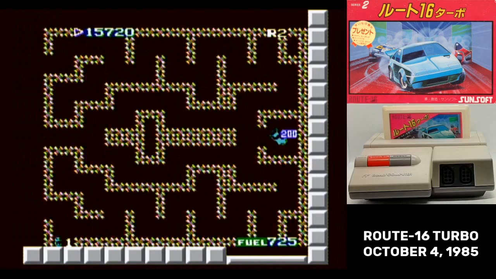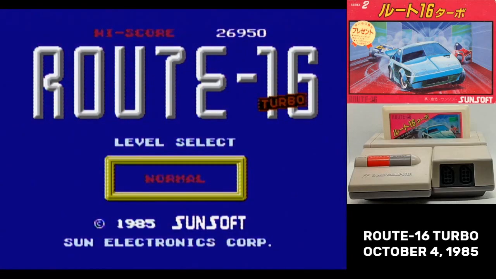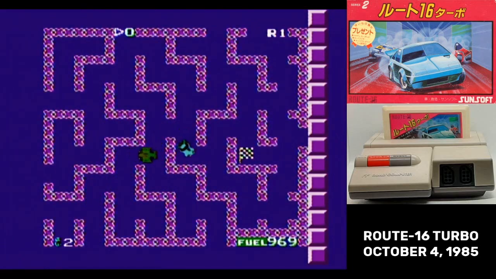This is another one of those Sunsoft games that gives you a secret letter in between each round that you could send back to Sunsoft for a prize. The secret phrase on this one is Route-16 Turbo. There isn't really anything interesting around Route-16 Turbo, so this is the point where I generally transition into my own opinions.